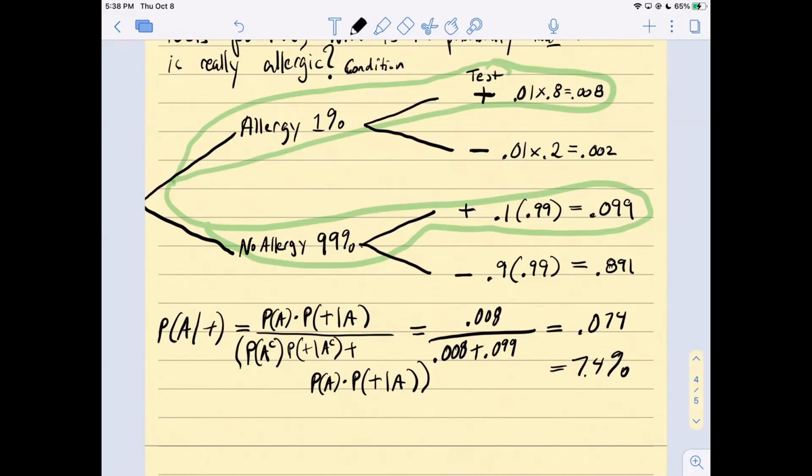Some people like to draw a table. You can also do it with a table. But write it out, visualize what's happening, and think about the categories you're talking about. That helps make these kinds of questions very clear and not as confusing as just plugging things into a formula where a lot of things are being switched around, which to me looks super confusing.